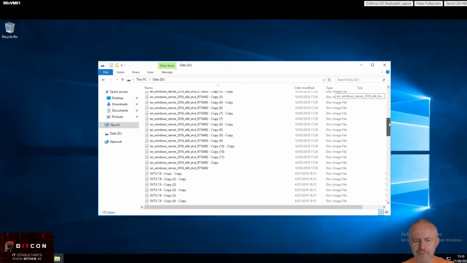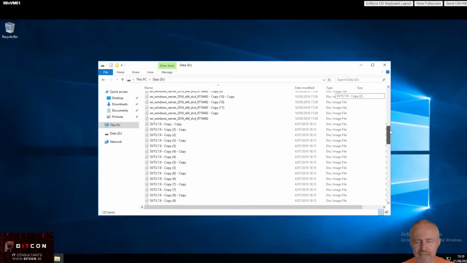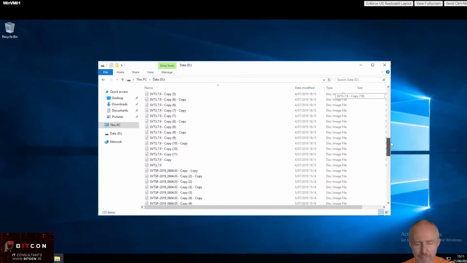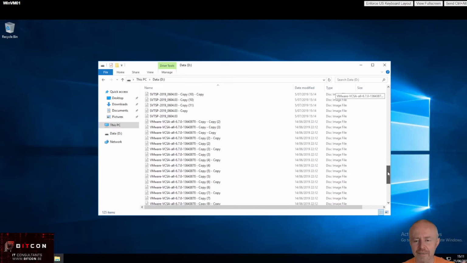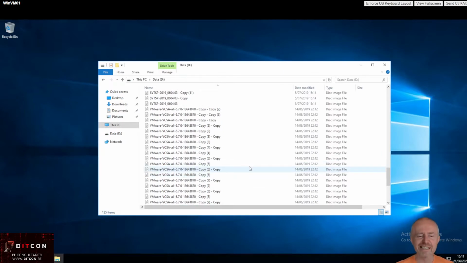You will see that I have copied 5 or 6 image files. I copied the Windows source files, the SimpliVity source files, and also a copy of the VMware VCSA ISO image. So I think in total I have somewhere around 100 gig of unique data. All that I did was select all, copy, paste, paste, paste, paste, paste.